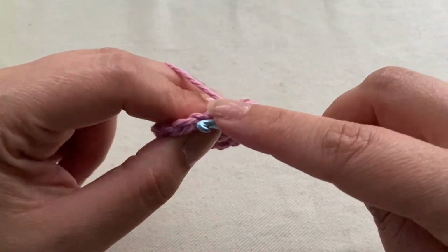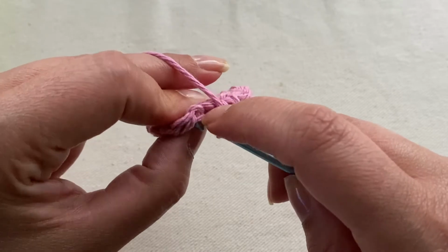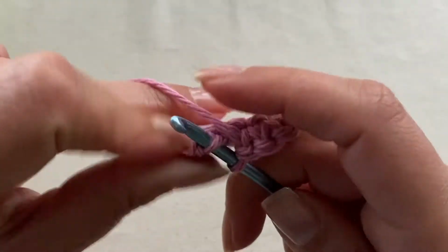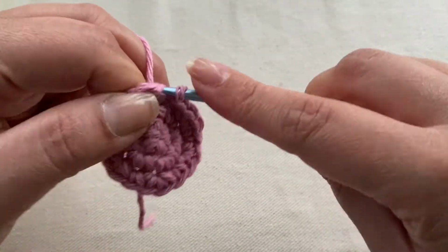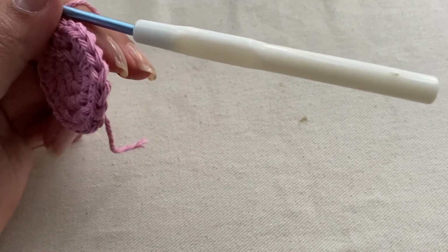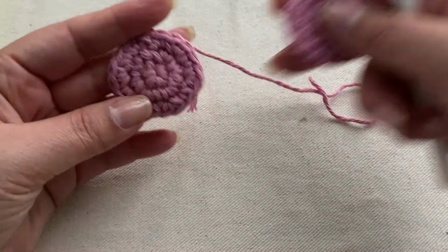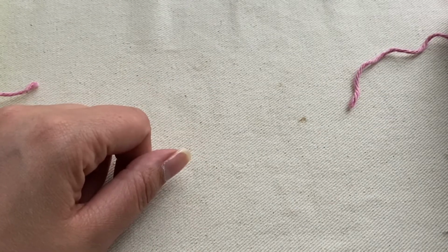And now I've arrived here at the end, and we're just going to close off with a slip stitch. Ya he llegado aquí al final y vamos a cerrar con un punto deslizado. Okay. And we're going to chain one, una cadeneta, and we're just going to cut. Y vamos a cortar. And we just pull to fasten off. So I already have my two. Recuerden, tienen que hacer dos. Ya yo tengo dos. And now we'll continue with the eyes.